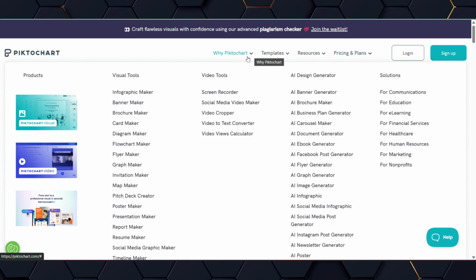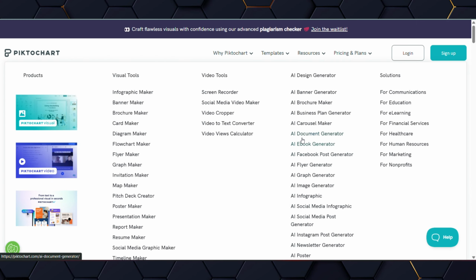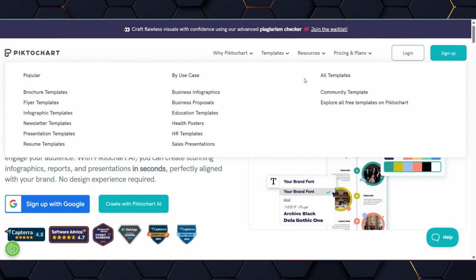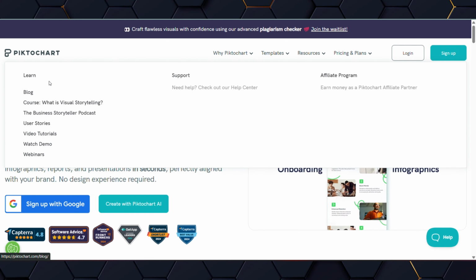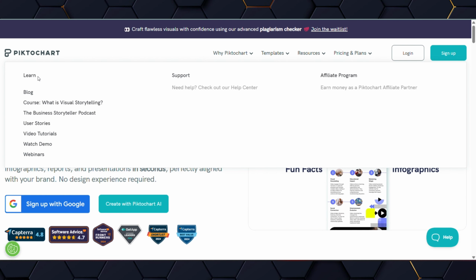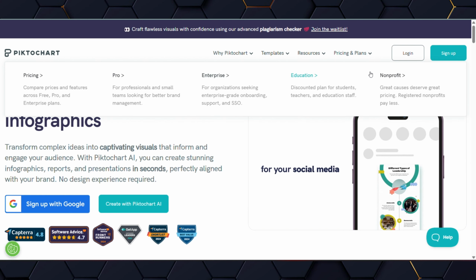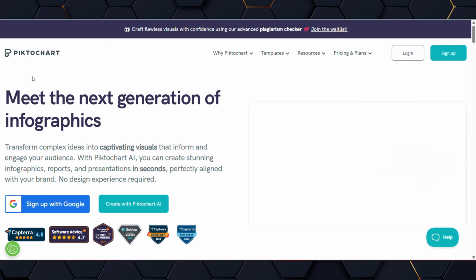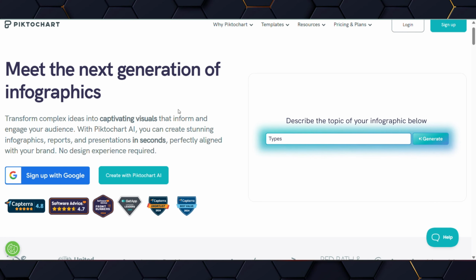Today we are going to get acquainted with Piktochart service, which allows you to create infographics, reports, presentations, and other visual materials without the need for design skills. Piktochart provides a wide range of templates and design elements, including diagrams, icons, illustrations, and photos, making it easy to create professional-looking materials. The service supports collaborative editing and commenting features, making it easy for teams to work on projects. In addition to graphic tools, Piktochart provides video editing capabilities and automatic design creation using artificial intelligence.